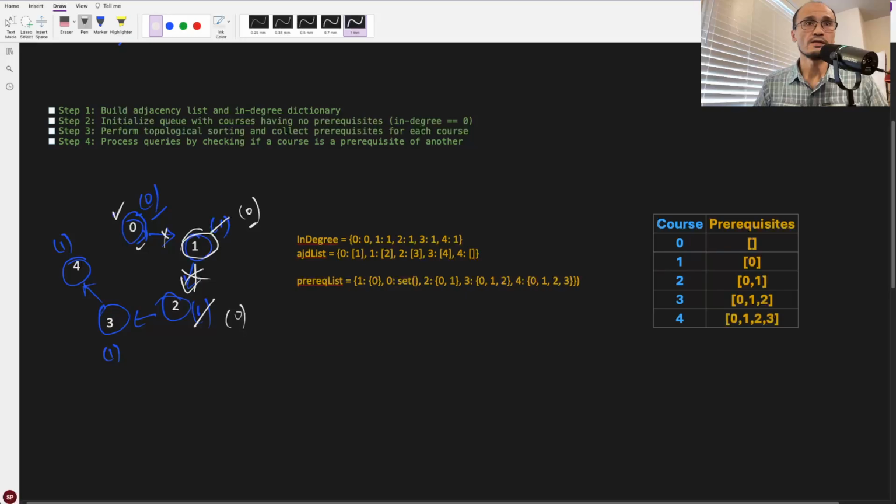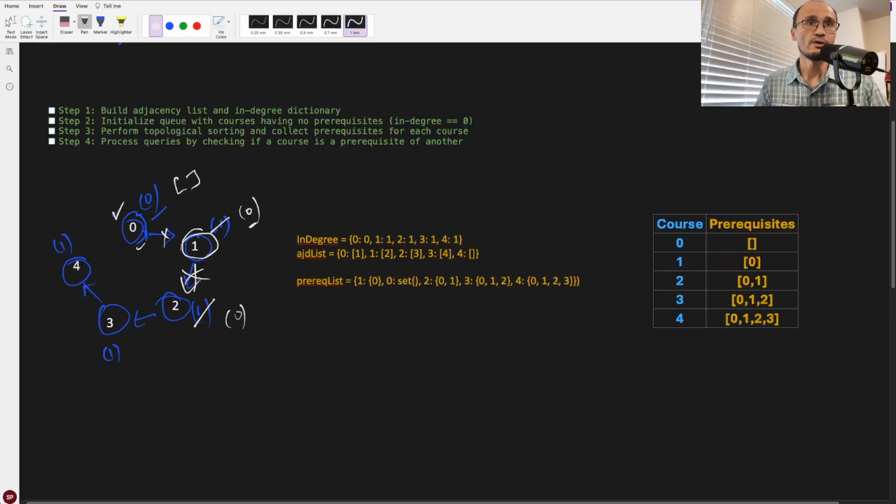In the same process, when we iterate with the queue and do this topological ordering, we will need to be collecting the prerequisite lists. Let's say for 0, it's an empty list. This is a prerequisite list.